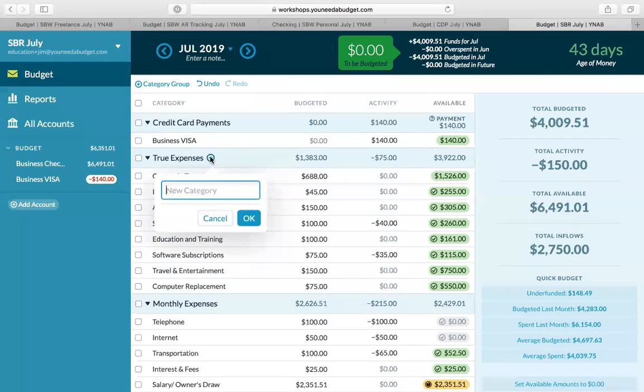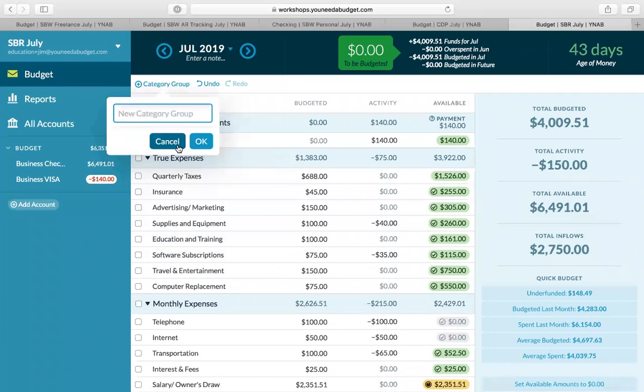You can add a category easily by just using that little plus by the category group, but you can also add a whole new category group if you'd like. So there's a lot of flexibility here. And I think in most cases, I've found YNAB generates everything I need for reports, but it also allows me to really adapt this budget to my specific business ideas.